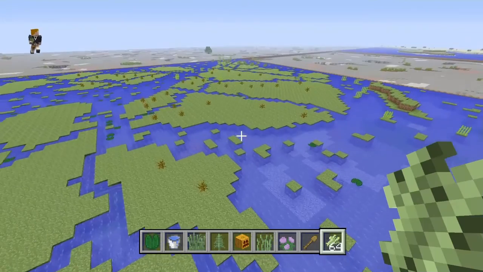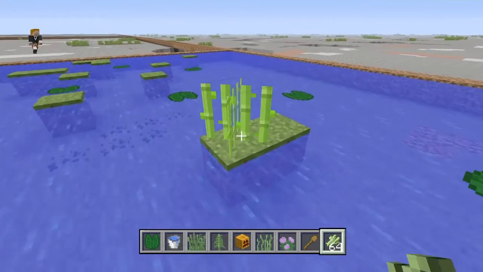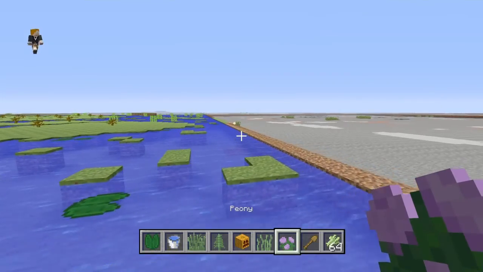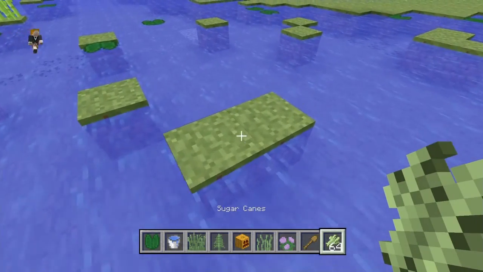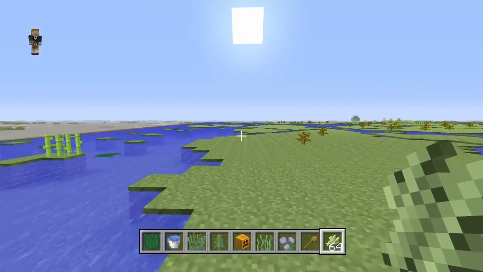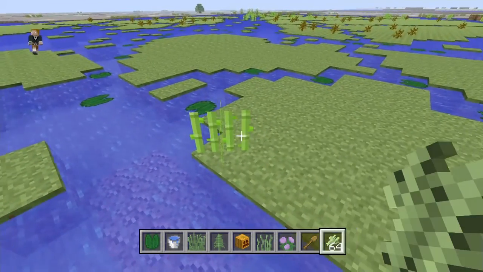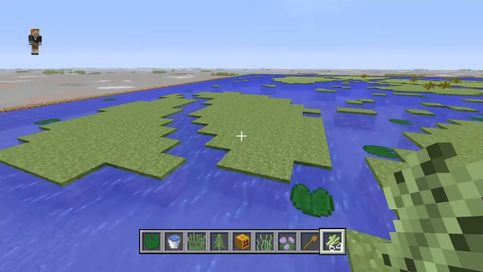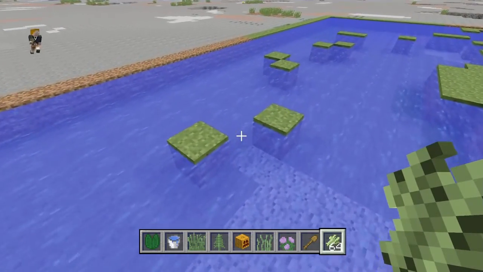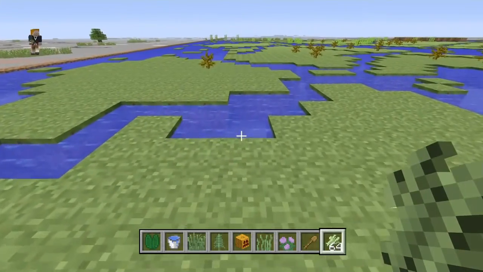Yeah, look, even already it's looking like a swamp. But not just any basic old swamp, it's looking like a Scotch one. It'll look more Scotch when we put them in and the wheat in to make it seem like barley and stuff. Bring that over here. One over here and one there. Have two reeds grown by each other. Have a few reeds here, some here.